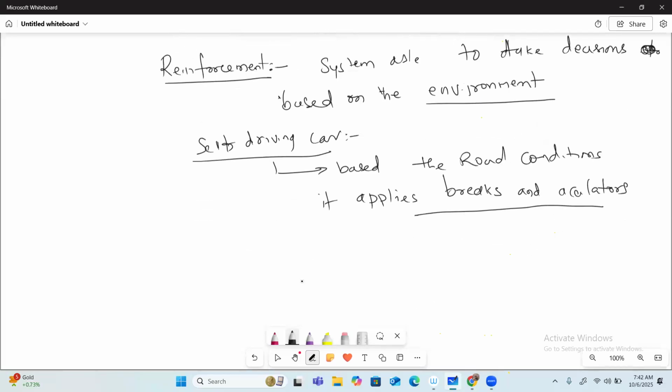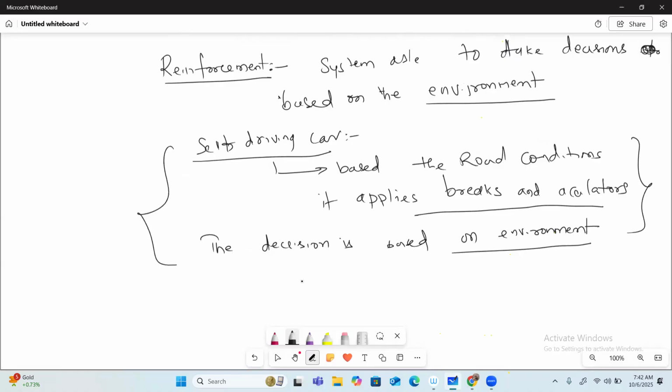So the decision is made based on the environment. Hope these two examples are clear for reinforcement learning.